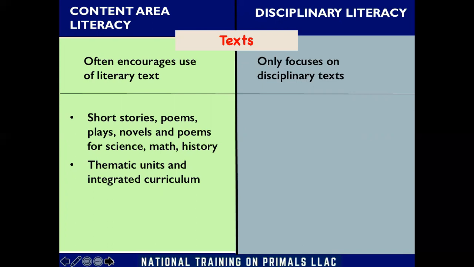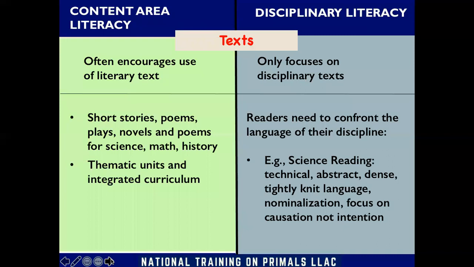In DL, of course, the focus is on the use of disciplinary texts. Readers need to confront the language of the discipline. As we have seen from the slides on vocabulary in science, students need to come to terms with technical, abstract, dense, and tightly knit language. Much use of nominalization and focus on causation rather than intention.